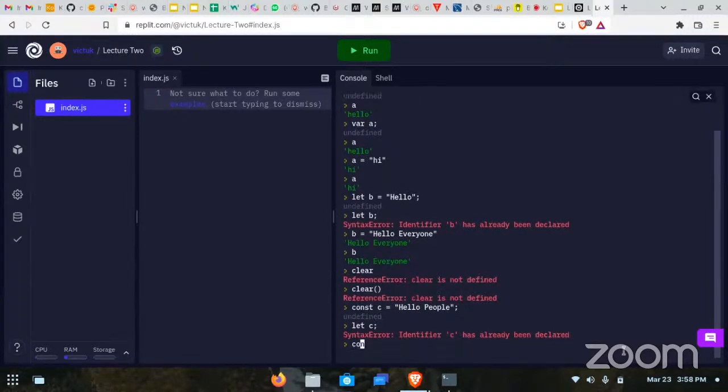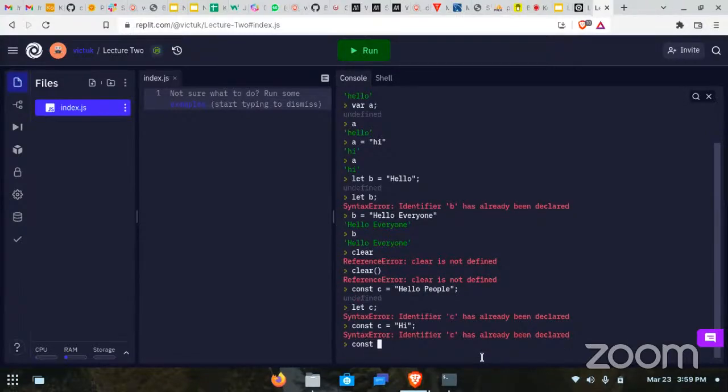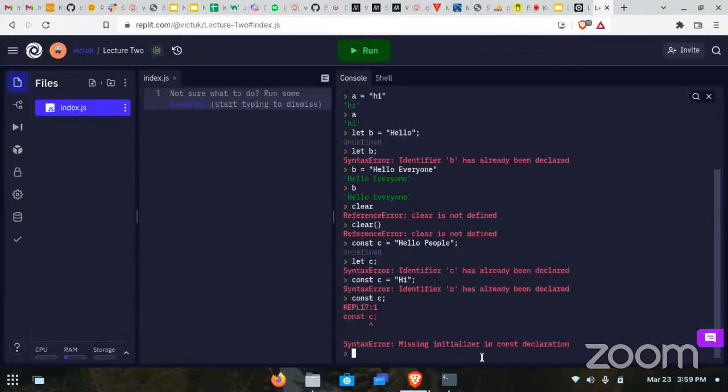And if I try to do const c equals maybe hi, it would also spit out another error that c has already been declared, and I can't even do const c anymore. So missing initializer in constant declaration, whatever that means.